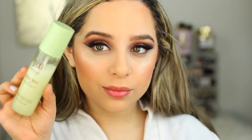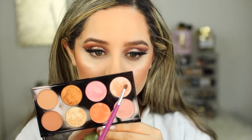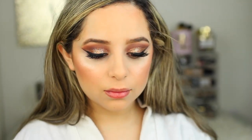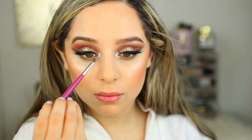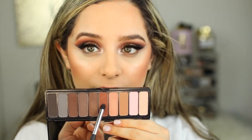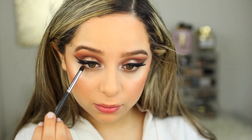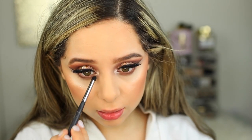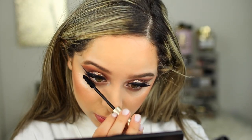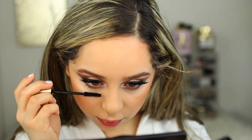This is my Milani blush in Dulce Pink. The Milani blushes are amazing — they're such dupes for the mineralized finish blushes from MAC and so much cheaper. Now I'm using the glow mist from Pixi, which I think is a great product. It's a little overpriced but it makes my skin look super hydrated, dewy, and luminous. Since I'm using matte foundation, I like to add hydration. I'm also applying the face highlight to the inner corners of my eyes and finishing the lower lash line with eyeshadow and mascara.